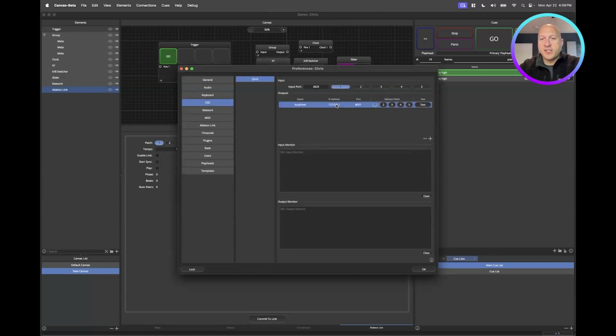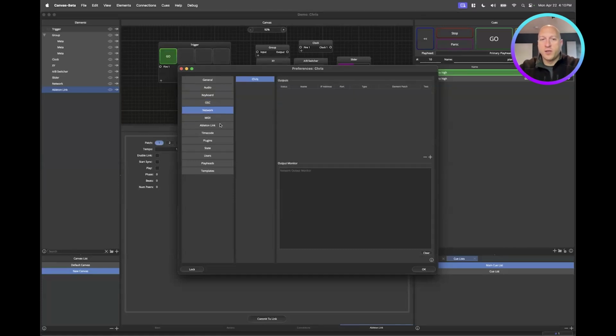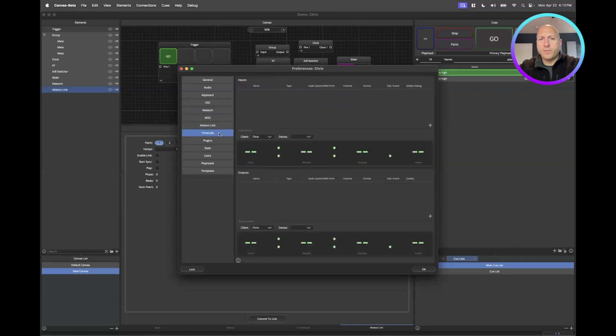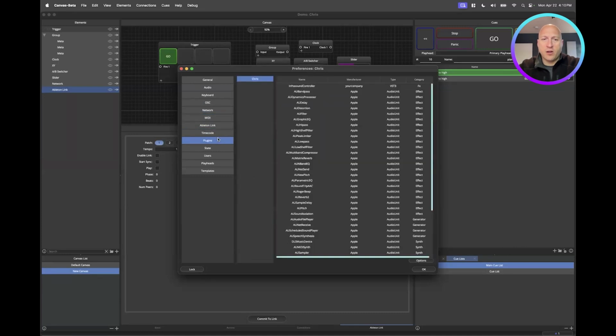Again, this is one of the things that trips most people up, is that it's abstracted because you're a multi-engine system. So different users can have different settings for how OSC works or different settings for how MIDI works. So you can come in here, add different things, and you would set it up per user. So if you had a lobby user and a main board user and your designer user, each one would set things up a little differently if they were all engines. And you'd set this all up in here.